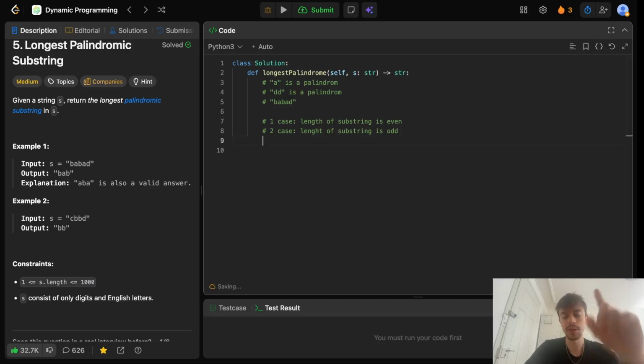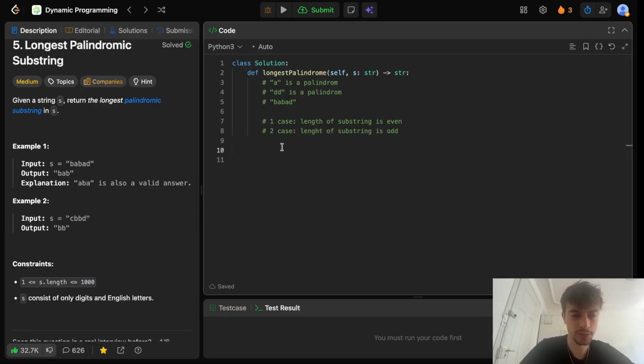Okay, and so my idea is we can take the string, so for example, BABAD, and then say let's see that B is the center. Okay, and then we can expand. So we can say AA. Okay. AA are the same letter, so this is a palindrome ABA. Then we can expand. B and D are the same letter? No. So the longest palindrome that has center in B is ABA. And that's it, basically.